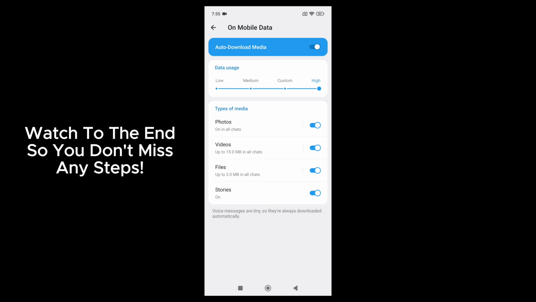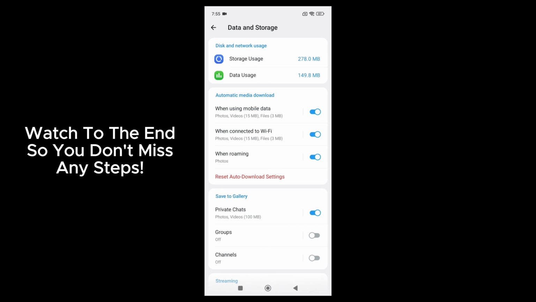This tells Telegram to be more aggressive about pulling media when conditions are good, which reduces waiting when you tap a file because much of the groundwork is already handled in the background. Keep in mind, setting it to high can increase data usage and local storage consumption. So make sure you have enough space and that your mobile plan can handle the extra bandwidth. If you are on a limited plan, you might prefer high on Wi-Fi and be more conservative on mobile.